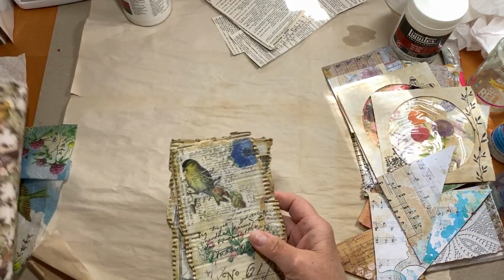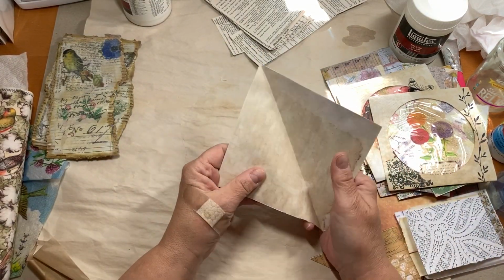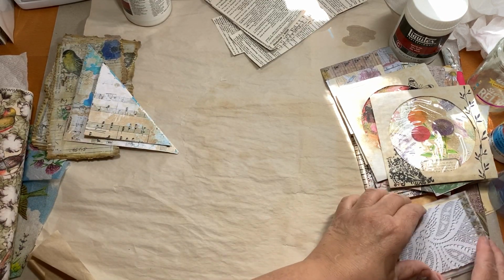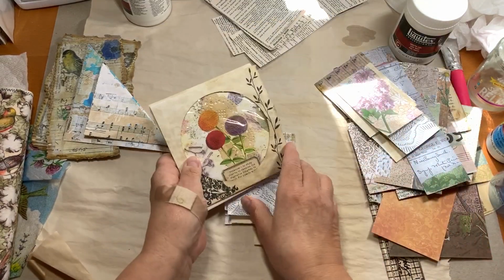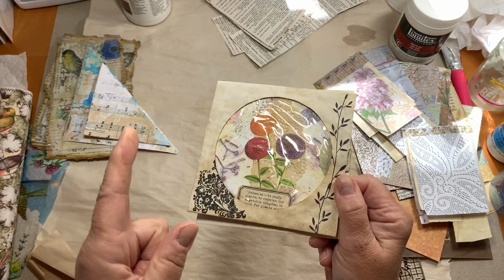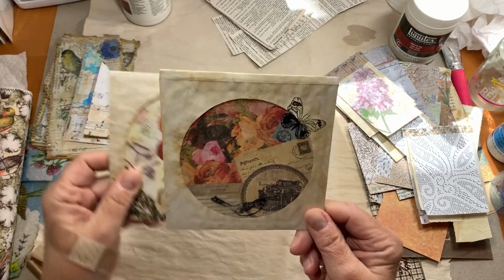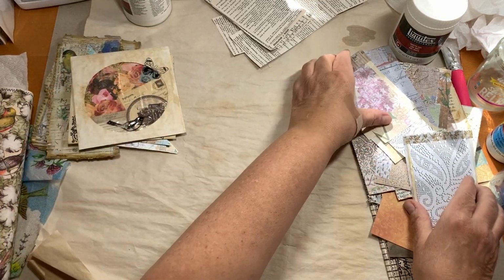I don't know. But anyway, I found this, and I do have some music on the pages that I made. So we'll use that. This is an extra. And I have a couple of the little, let's see, I have these. And this does not have a bird on it yet. I have some bird stamps, I think, so I'm going to put that on there. And this already has a bird stamp on it. So I may put some birds on the card inside.